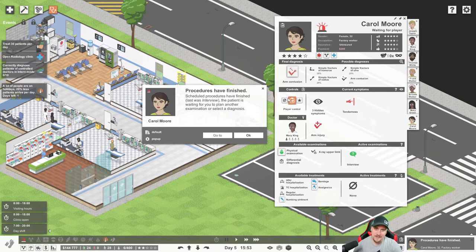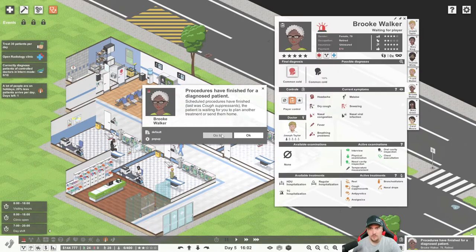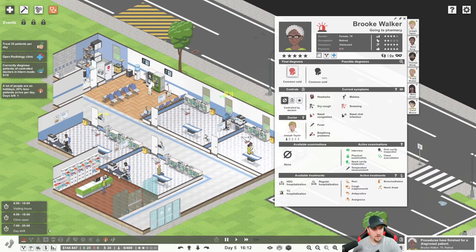Arm contusion. You're getting a little better. At least you know your arm parts. You don't know your leg parts, but at least you know your arm parts. All right, arm contusion. Let's get some numbing ointment, bandage, and some pain relievers. Brooke, you're going home. Hopefully you're spending a lot at the pharmacy.